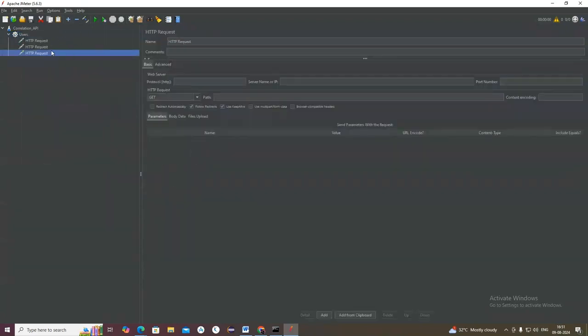One is a post, get, or put. First is a post request. Next is a get request, and let me change it to the put request also. This also I'll make as a get request.